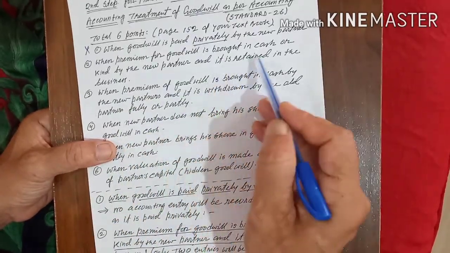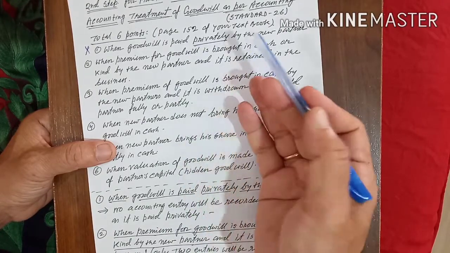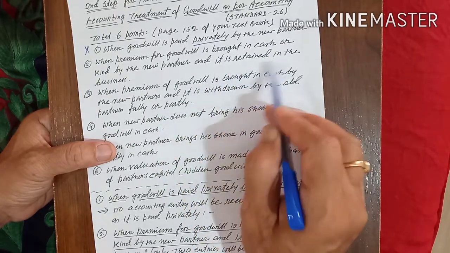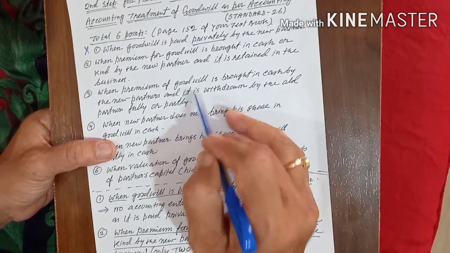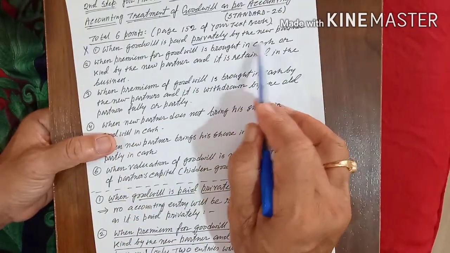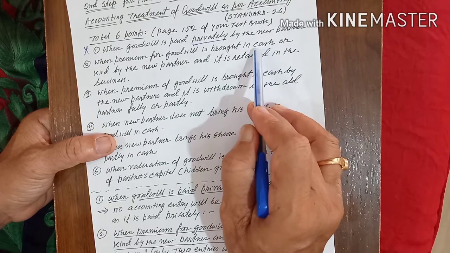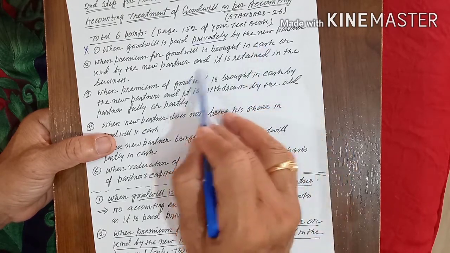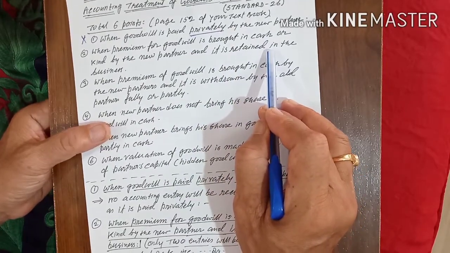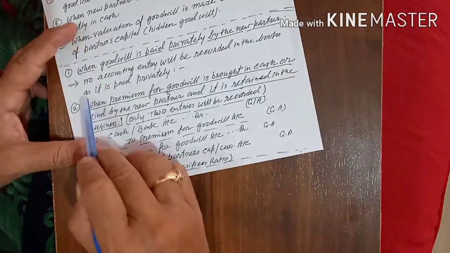It's called retained in the business. Sometimes it will happen that the amount the new partner is giving for goodwill, the old partner withdraws. That time it is not retained in the business. That point I will tell you also. So the second point is, the new partner will give some extra cash, extra cash apart from his capital. That is called goodwill, and that goodwill will be retained in the business, meaning the old partner will not withdraw the cash. So we are coming to the second point.